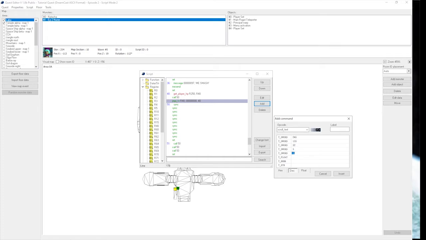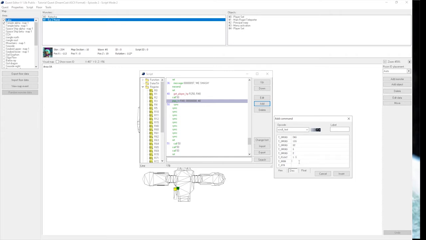The last D word is the window style. Normally this is going to be 2 for scroll text because this means there's no box, no color background behind it. Most scroll texts have 2 for this last D word. This float value is how fast this text actually moves. And this can be anywhere from 0 to 3. The higher the number, the faster the text goes. So we're going to have this be at a reasonable speed of about 1.5.